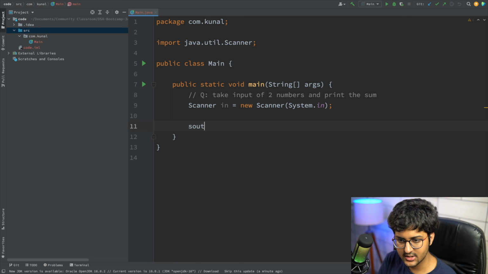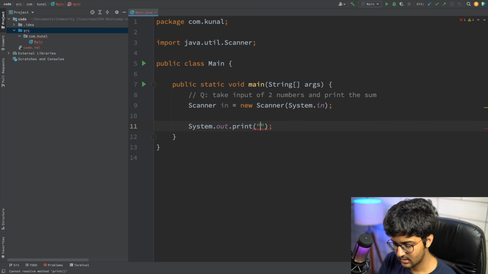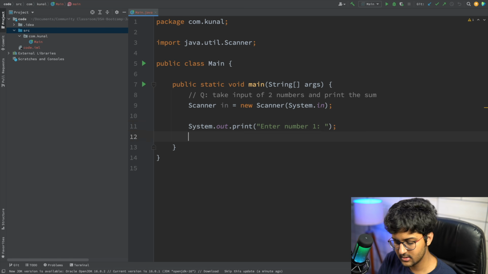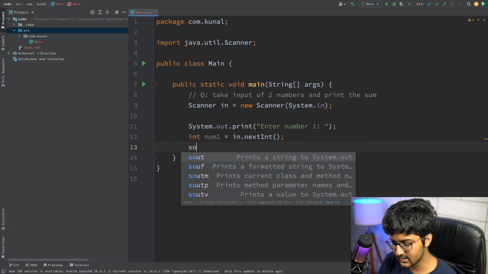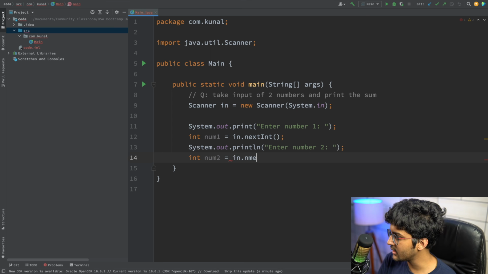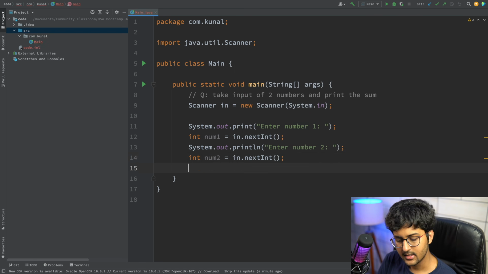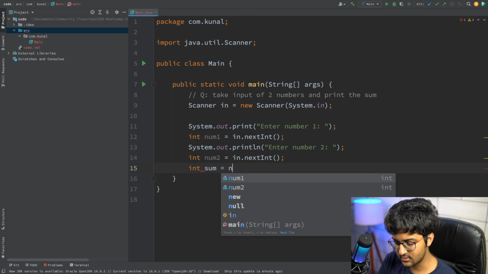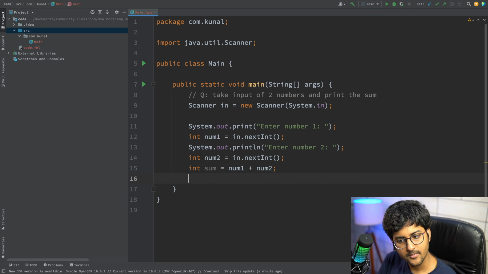I can print a message like enter the first number, then the person will input the first number. Then I can say enter second number, and int number 2 is going to be equal to input.nextInt. Then I can say int sum is equal to number 1 plus number 2, and then print the sum: the sum is equal to sum.